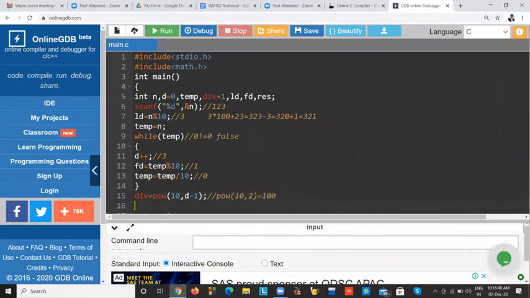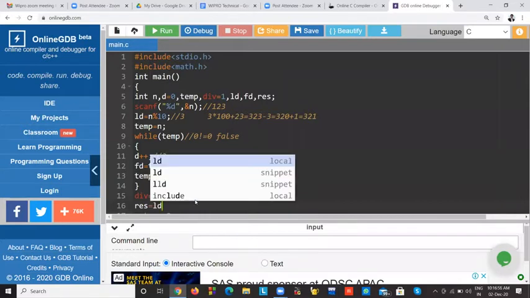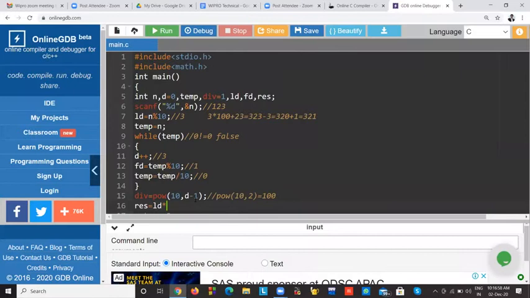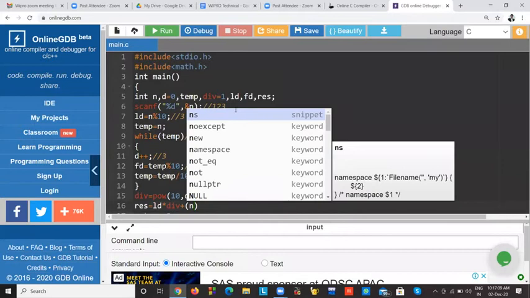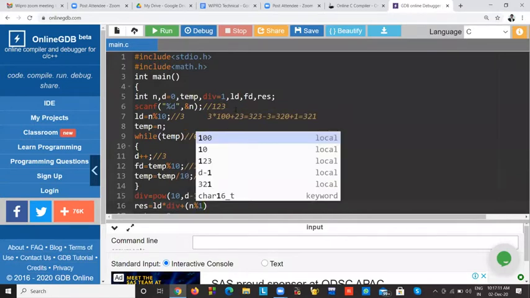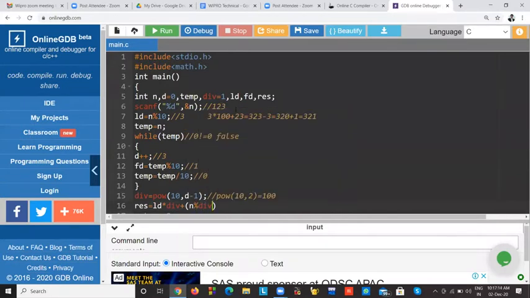Next, result is equal to last digit LD into div, అంటే 300 వచ్చేసింది. For this we need to add the remainder. Which remainder? When n is divided with div. ఈ రిమైండర్ ని యాడ్ చేయాలి.